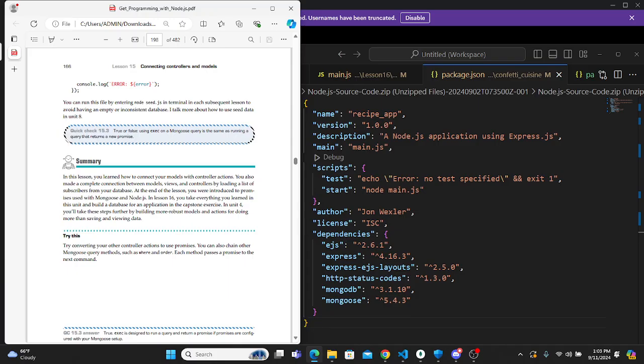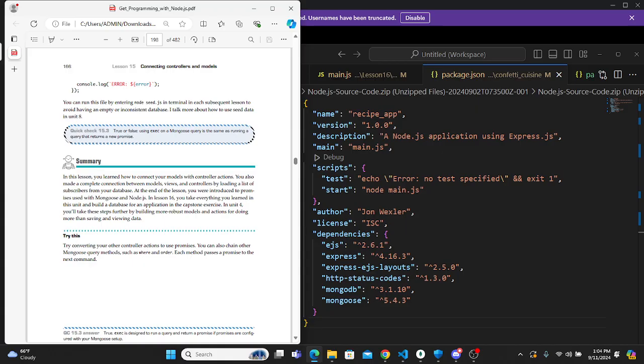I'm just gonna go through the summary of my lesson 15 before I try to explain the code. They said in this lesson you learn how to connect your models with controller actions. You also made a complete connection between models, views, and controllers by loading a list of subscribers from your database. At the end of the lesson, you were introduced to promises used with Mongoose and Node.js.